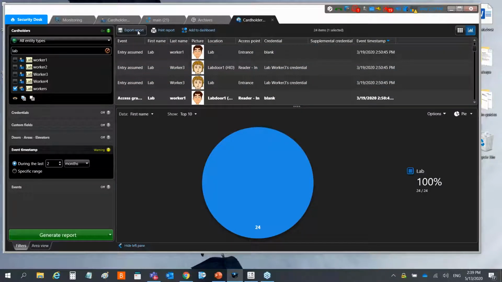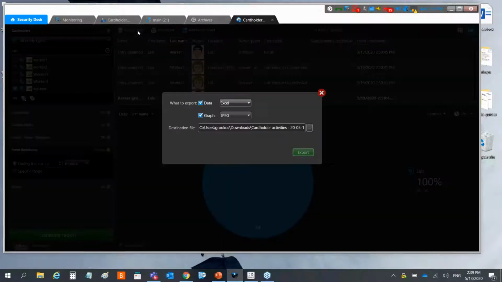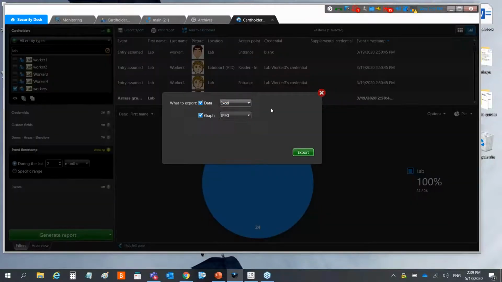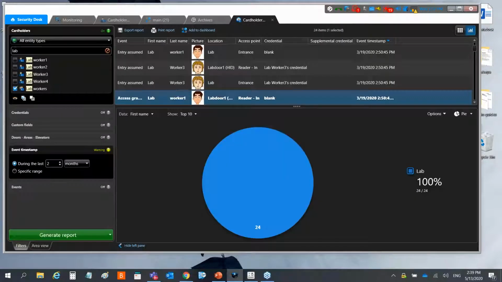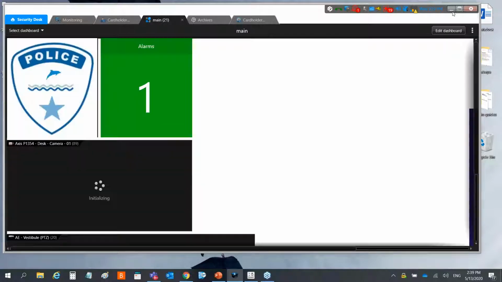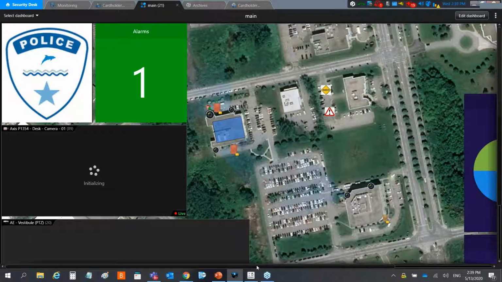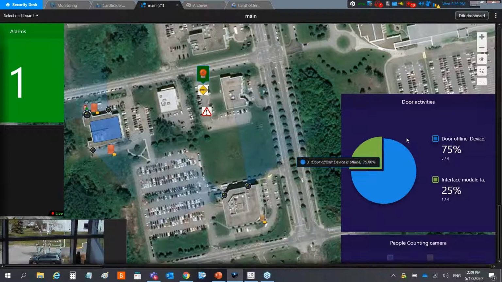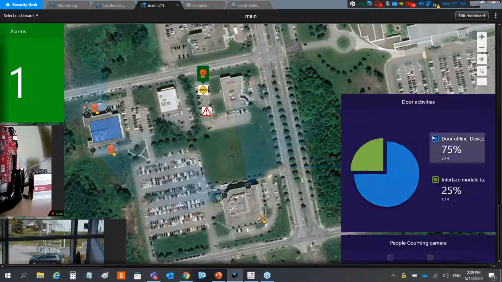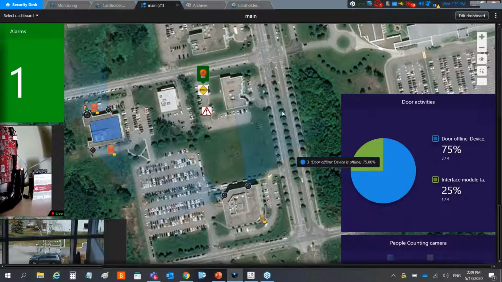And these reports can be exported in XML, Excel, PDF, or CSV. They could be emailed on a regular basis, like every Monday or the first of the month, and they could also be pushed to the dashboard. So with one click here, you send it to the dashboard, where you'll be able to see it here, like see these are more reports, door activities, for example, and then you can see them refreshing over time for you.